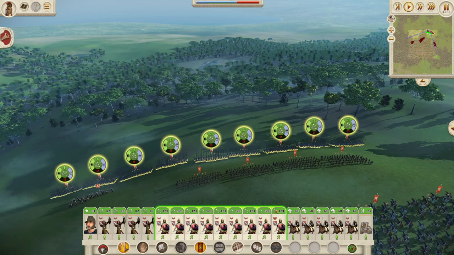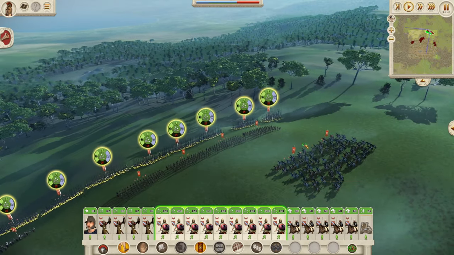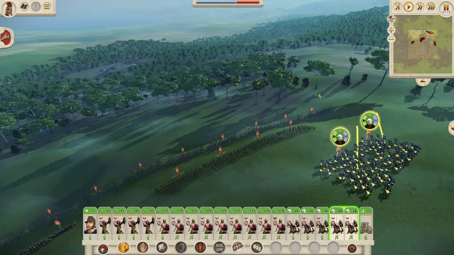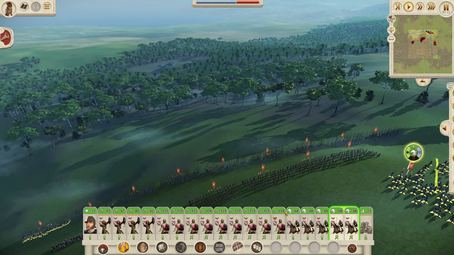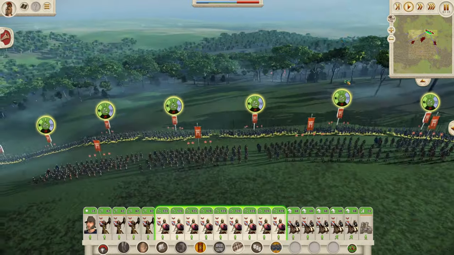Let's do that, boys. And then when you're in that, we will put you into phalanx. These cavalry are not going to be able to do that much because we're right close to the edge. I'm not trying to hug the box here. I'm just trying to get it in a nice open place.